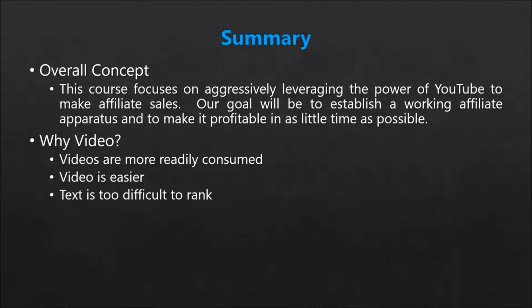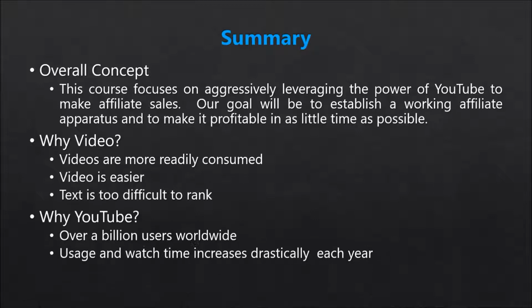Now, there are a handful of major video sites out there, but we're focusing on YouTube for the following reasons. YouTube has over 1 billion users, more than a third of the world's internet users. More importantly, those figures are not remaining static. Watch time increases by 50% every year, and the number of people using the site increases by 40% every year. Clearly, if you want to be seen, YouTube is the place to be.